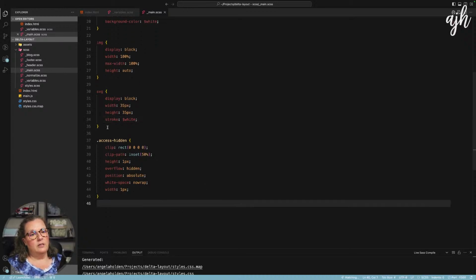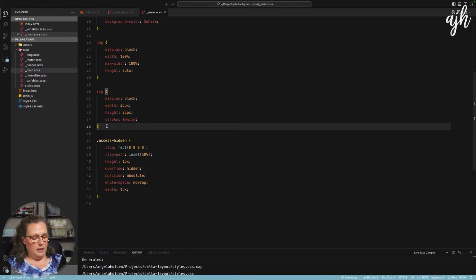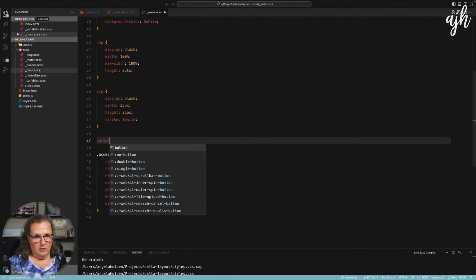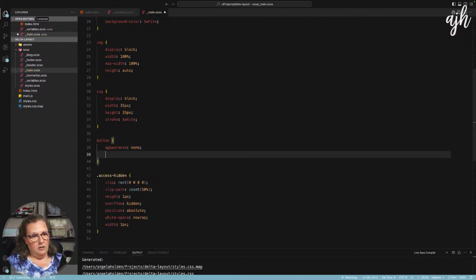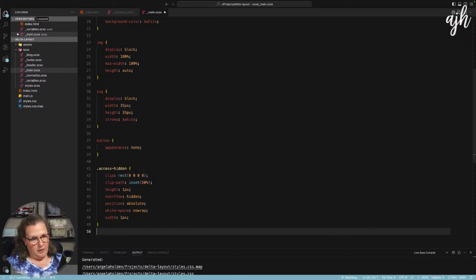And then let's do like a global style for the buttons too. Might as well. Which is just basically appearance none. And then, well, I'm just gonna do that because I'll be giving all of the buttons unique borders and backgrounds anyways.